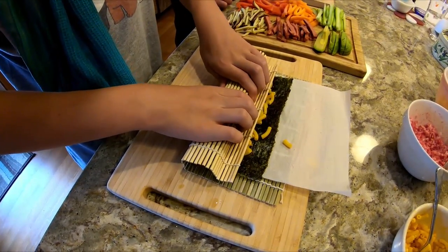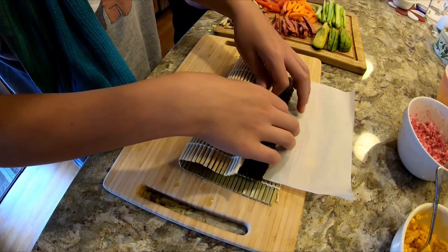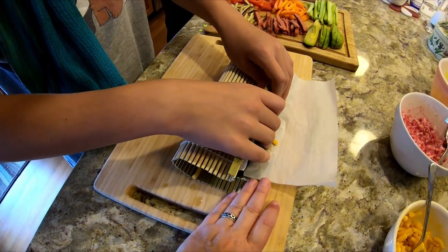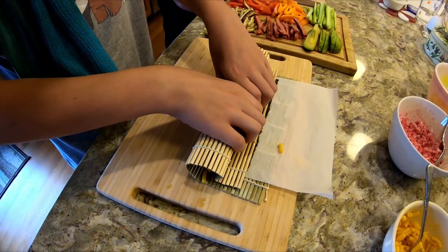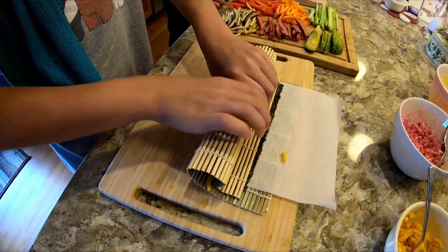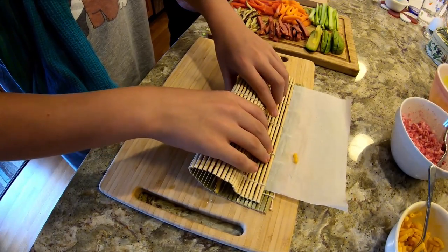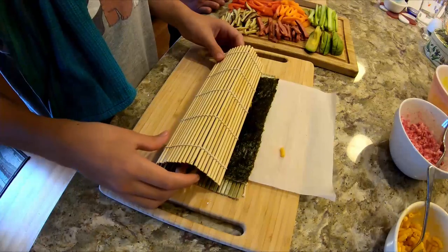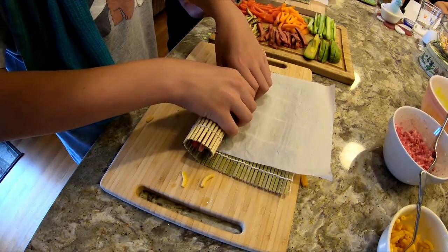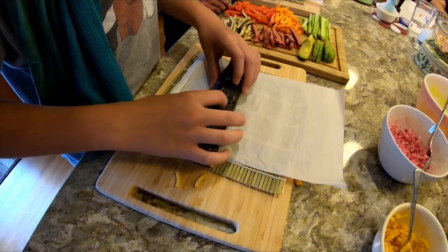Give that a squeeze. Now advance it a little. Squeeze at the bottom. There you go. Nice. Now go ahead and advance it some more. Plenty of overlap available. Don't want noodles escaping. All right. There you go.